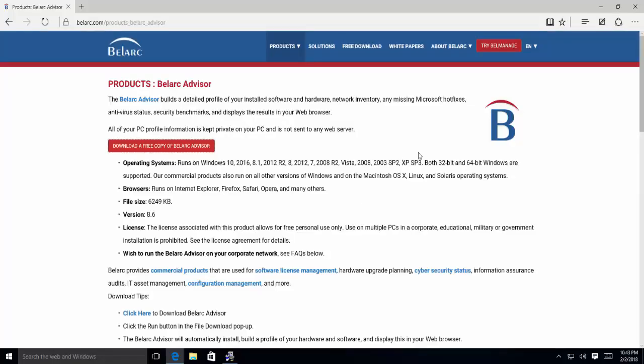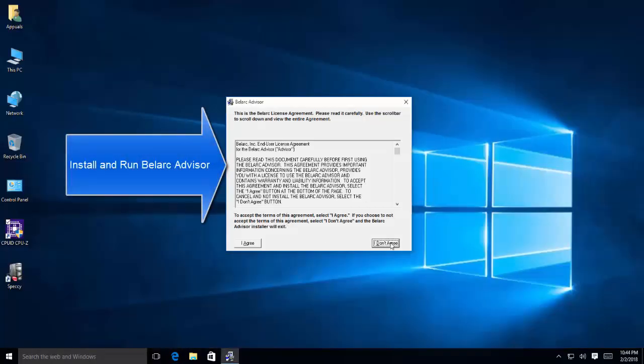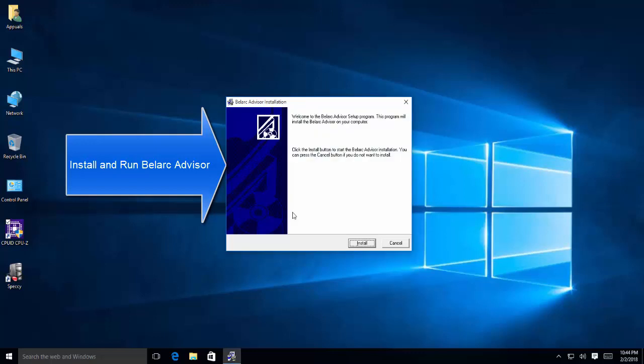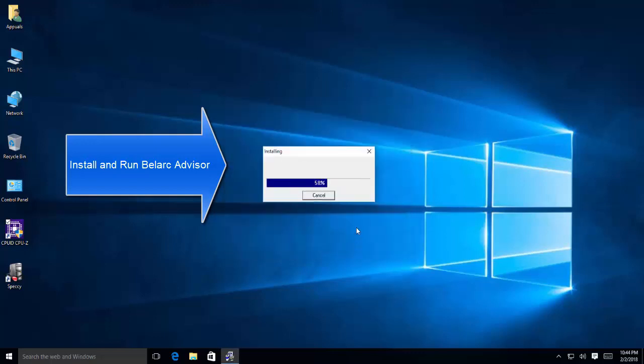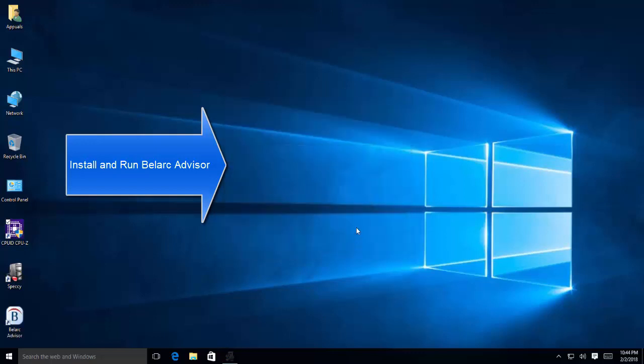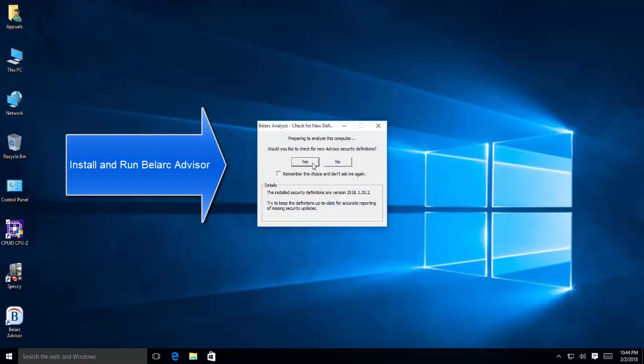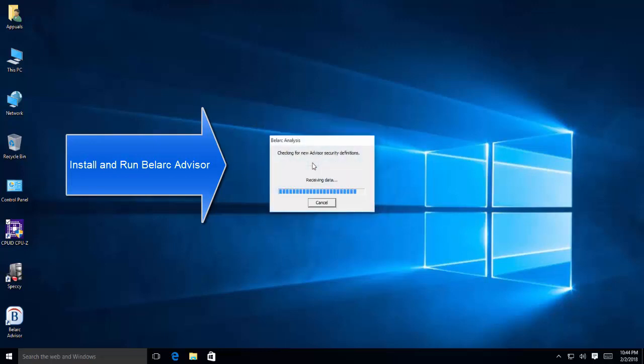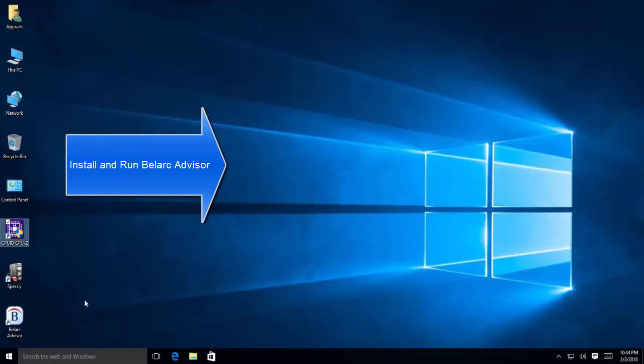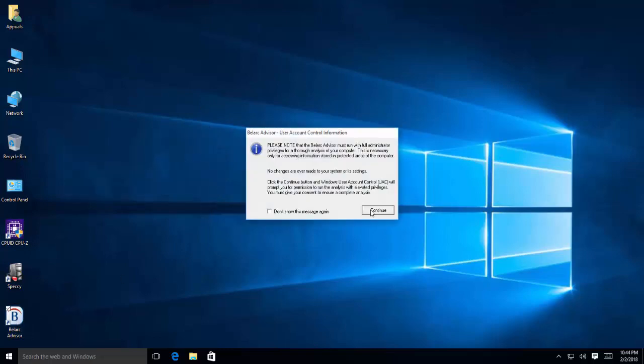Click on yes on the UAC prompt, close the browser, follow through the wizard, and then once it is done, we'll launch the application.